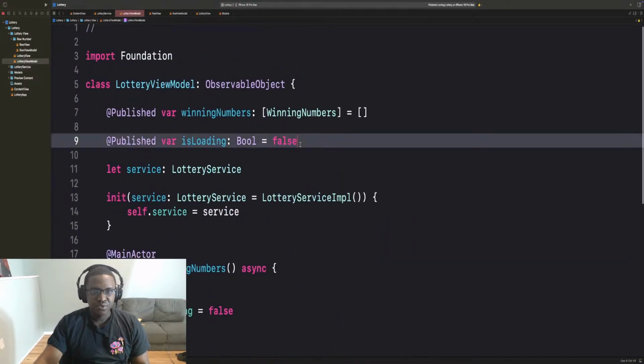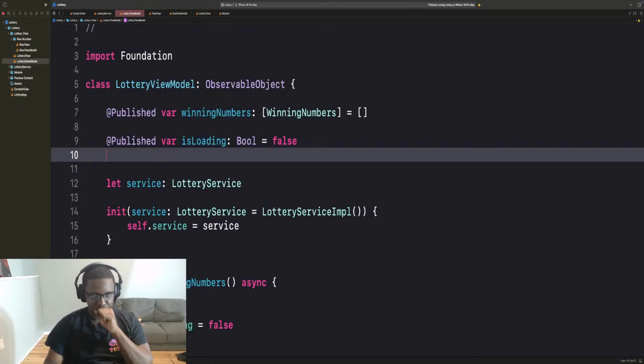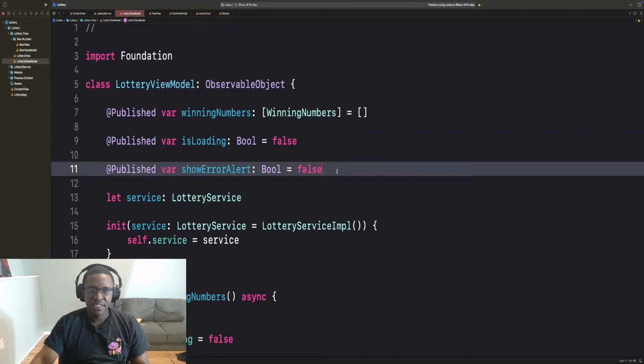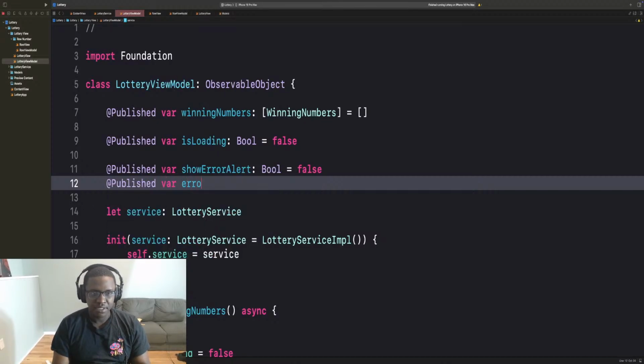So let's add two new properties here real quick. Let's copy this as an example. Paste this, and we're going to change this one to showErrorAlert, which is going to determine whether we should show an error alert or not. The next thing is @Published var errorMessage, and make this a String.